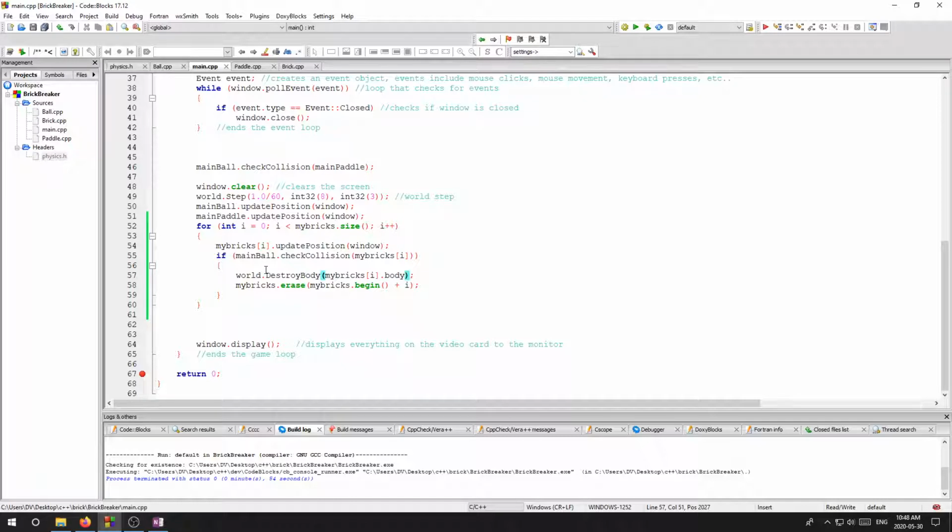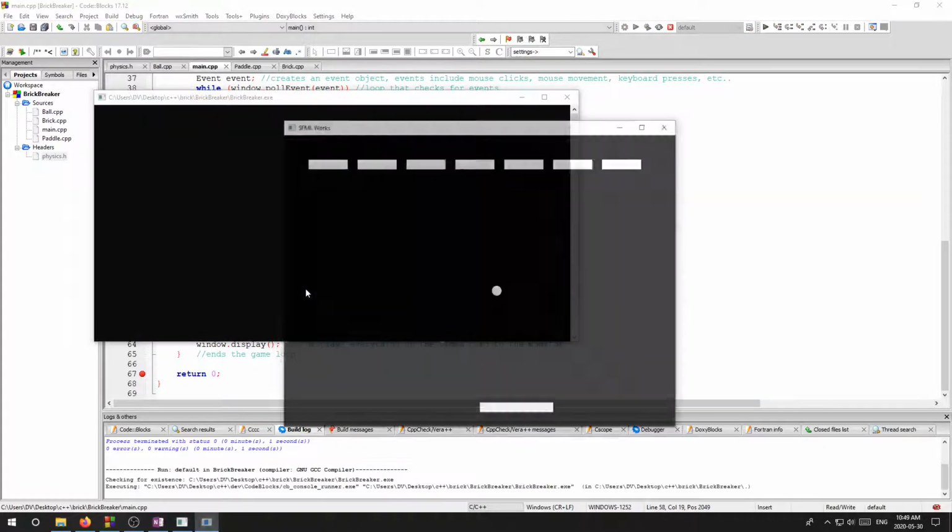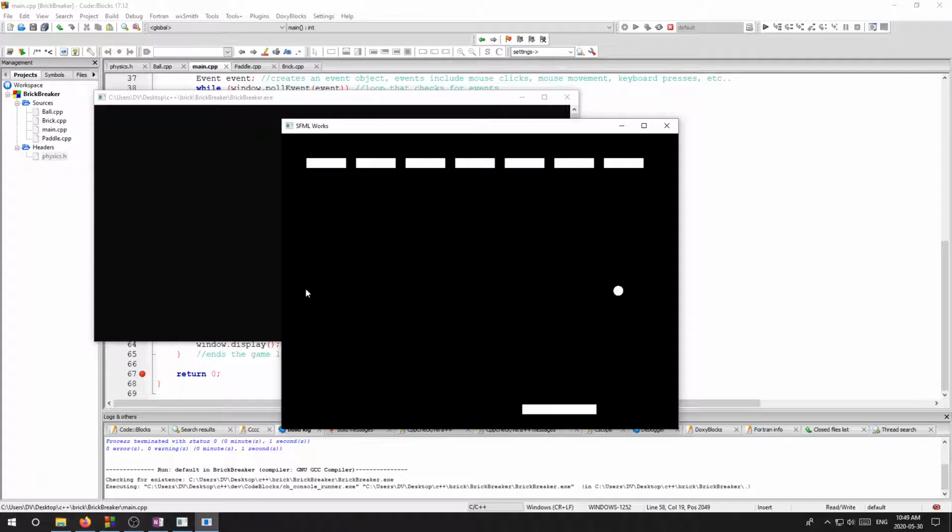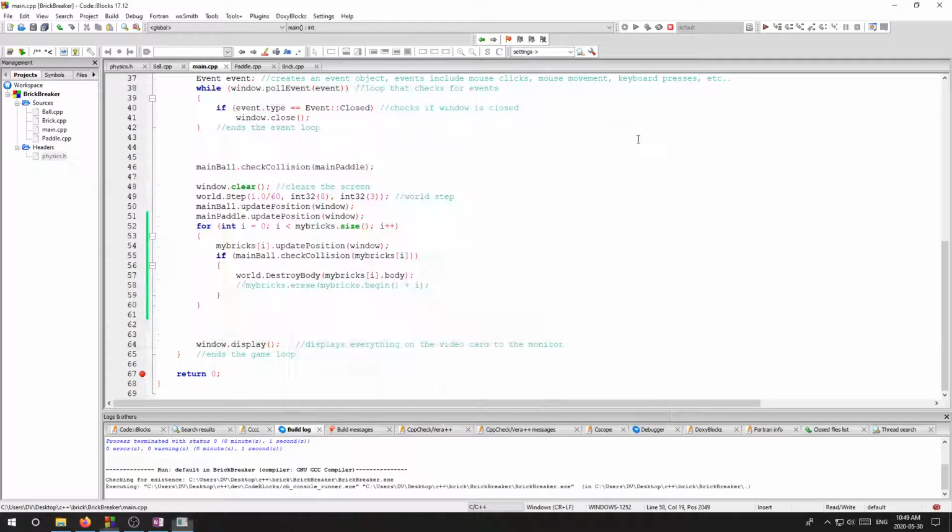So, maybe it might not even be in your best interest to not erase it and just destroy it in the world. Let's see what happens here. If I don't, I think I'm going to have some issues when I do this. I think I'm going to get a crash. Yeah. Now, look, it takes a while for it to erase. It's weird. That's cool. I don't know why it's doing that. I don't have time to figure out why it's doing that, but don't do that.